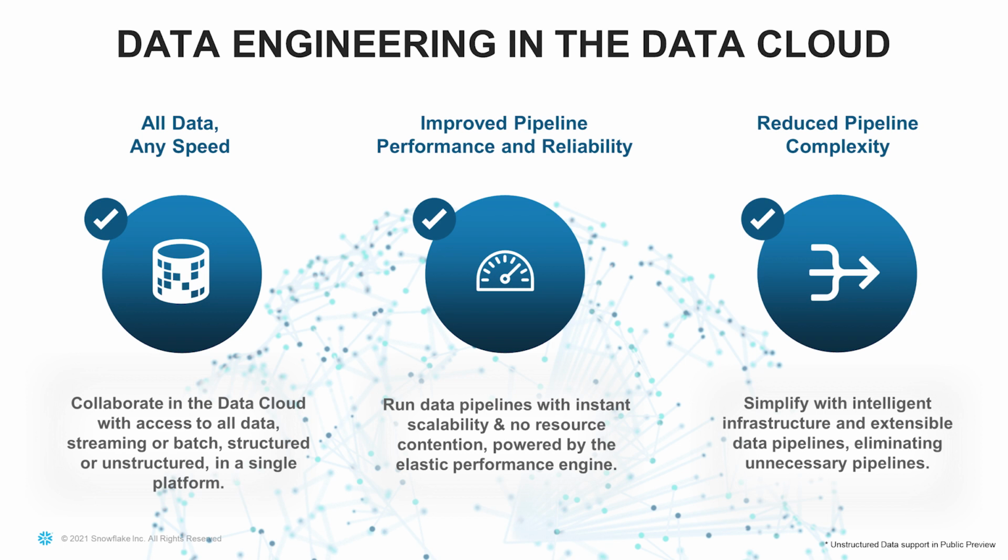The second most important piece is performance and reliability. Those of us who have been in the data engineering space for a long time understand it's one thing to build the pipeline, and another thing to make sure that the pipeline is reliable. I'm sure Parag is going to talk in his demo about how important it is to make sure that the data just gets delivered every single time, without you having to right-size the pipeline depending on the workload that you are running. So Snowflake offers an elastic performance engine that lets you scale up or scale down pipelines depending on your work needs. It's fast, it's reliable, it's scalable.